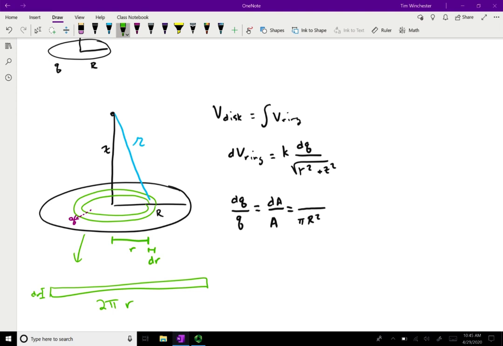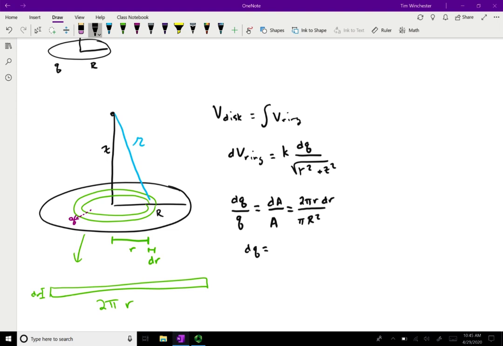Just treat it as approximately a rectangle. The thinner the ring is, the closer that'll be to exact. So when we do the integral, we take it to infinitely thin, and then it's exact. Okay, so then this is going to be 2 pi r dr. All right, so then to get an expression for dq, I just solve.